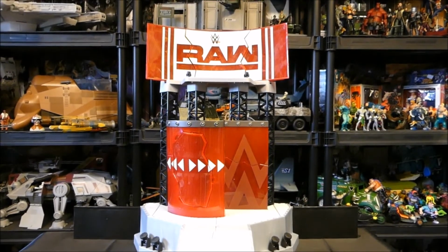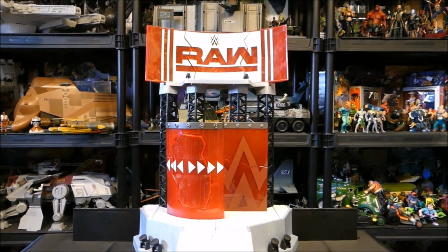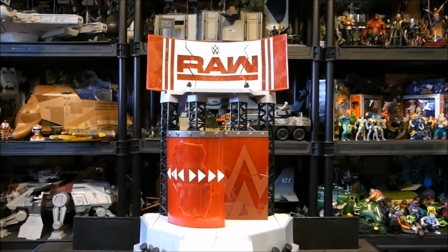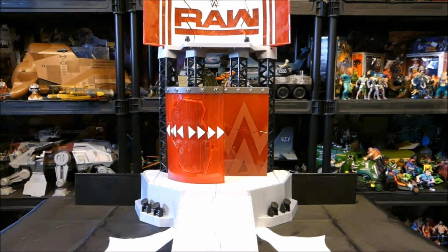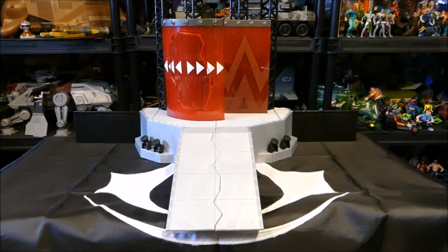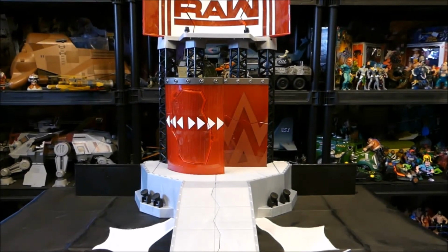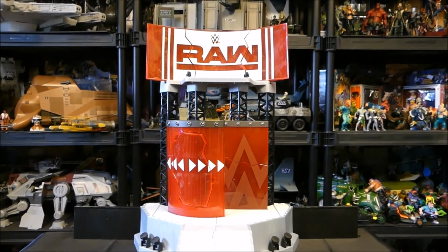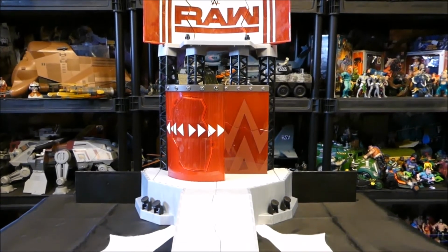So there it is, there's the Raw entrance deal. The big sign up top there, Raw, can break. The two other translucent panels there can break. And the stage entrance there can break. So for kids, for playability, if they want to have it where these guys are wrecking the place and smashing into stuff, they can go ahead and do it. If you were really creative, you could add lights and everything to this.